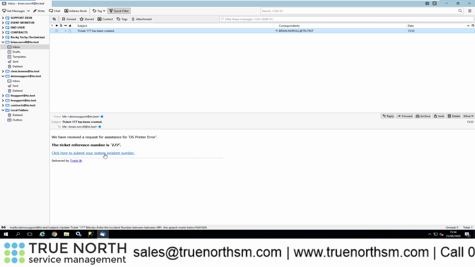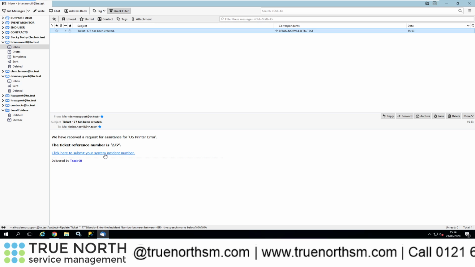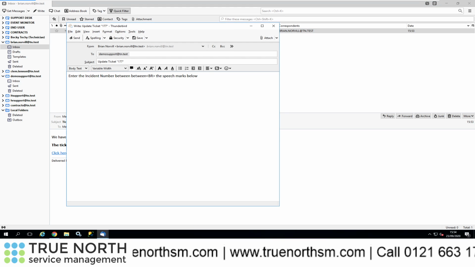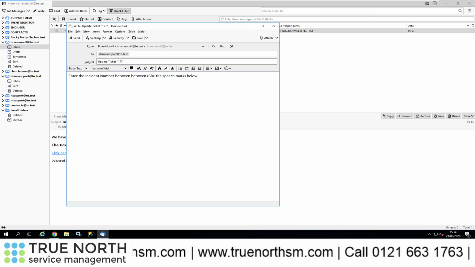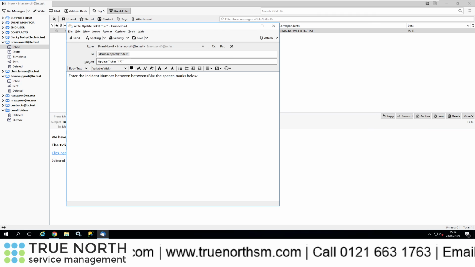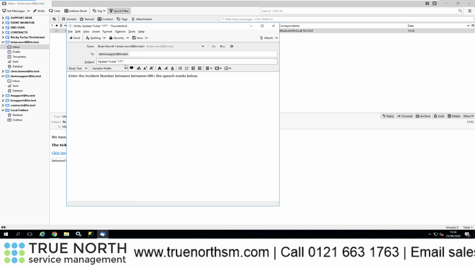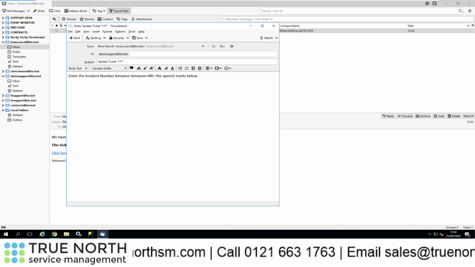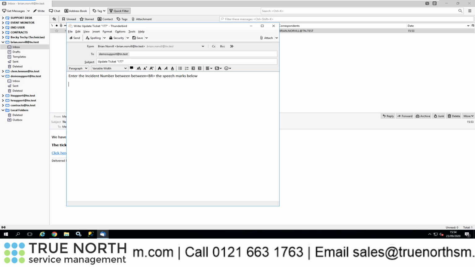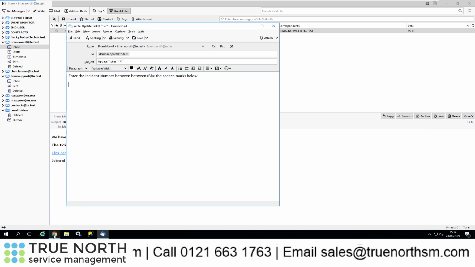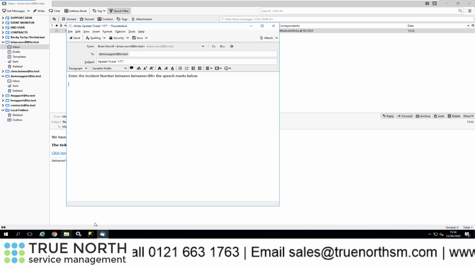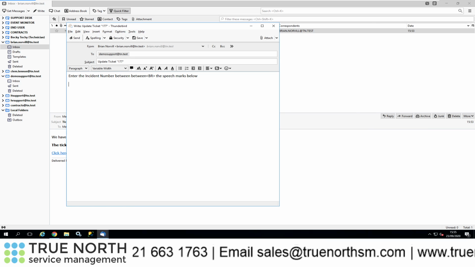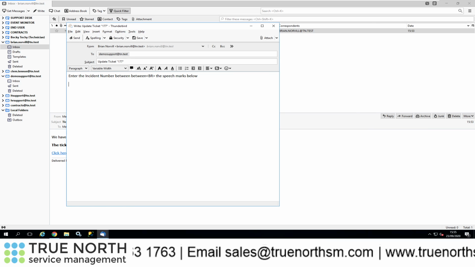So I've just added the link, submit your system incident number. You click on that, and as you can see it's got in the subject now, update ticket 177. I haven't quite done the HTML code there, but it was just basically to give an indicator for the third party to do that, unless I suppose they've got a system that is going to do that automatically.